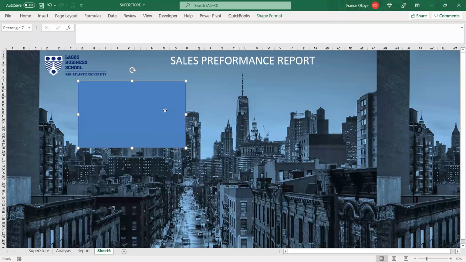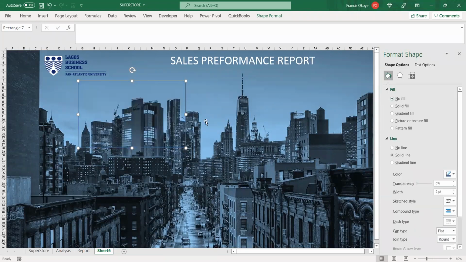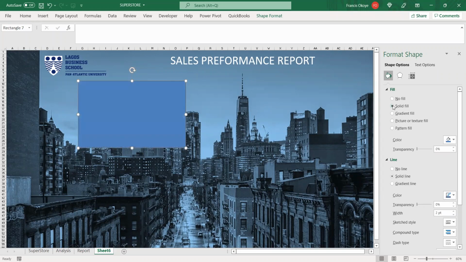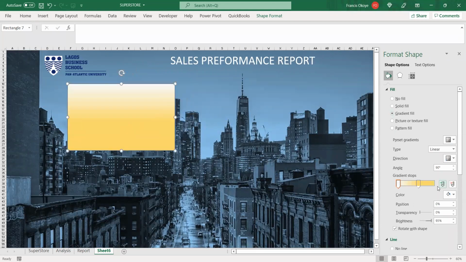So what I'll do, I'll just take this one. I want to edit this now. Can you see if I say no fill? Can you see automatic? Can you see the background? Yes, sir. If I say solid fill, but another nice one is gradient fill. Can you see gradient fill?